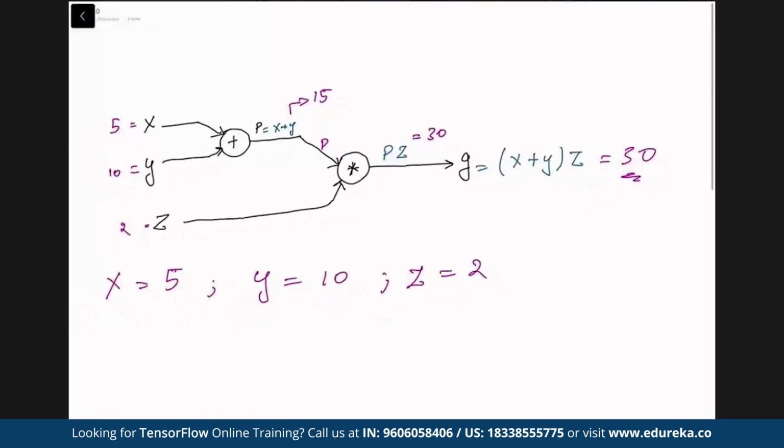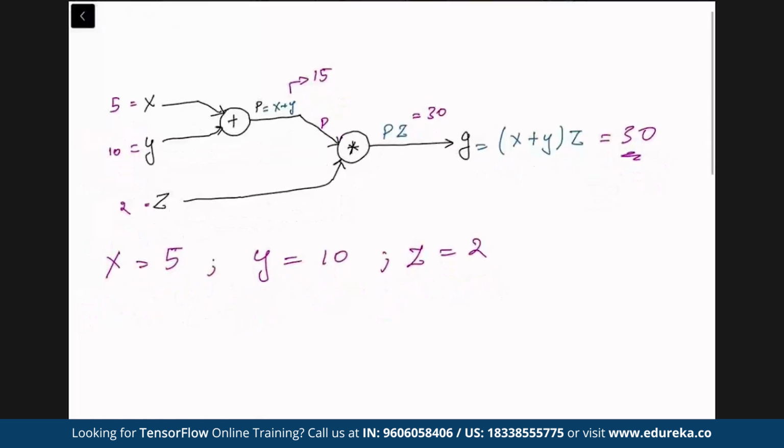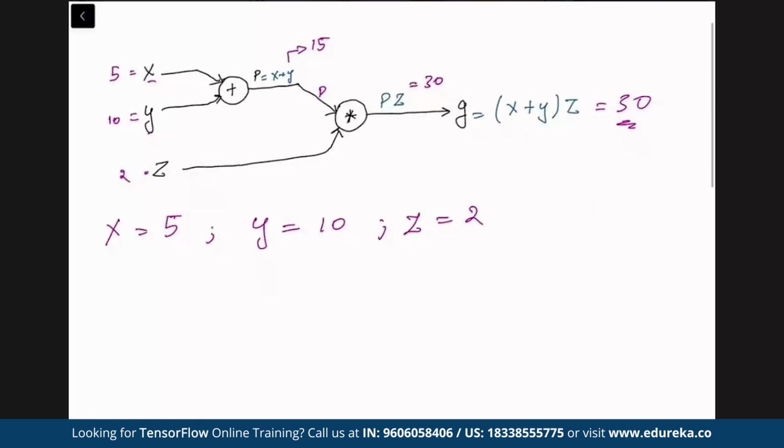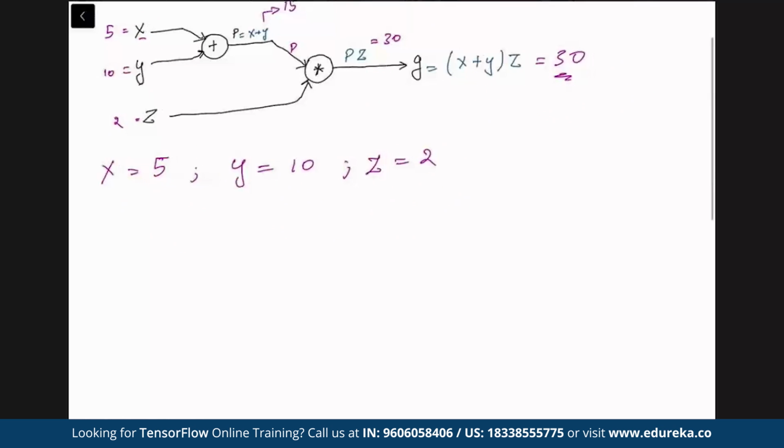Let me now show you what backpropagation is. With backpropagation, we are going to update the values of these x, y, and z. If you don't believe me, let me quickly show you how that works. First off, we're going to take the differentiation, so this is going to be a partial derivative.